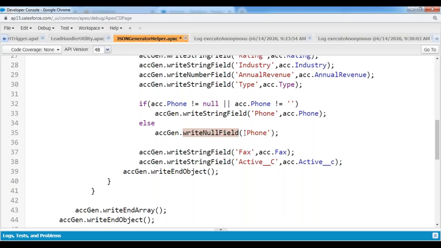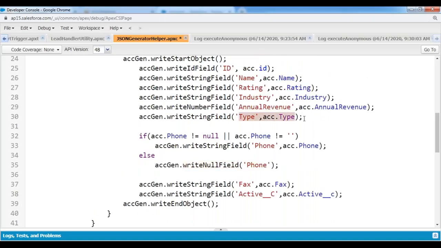Now, for a few records, the type value is also empty, nothing but null. Then what can we do? In this case, I need to check the conditions here. If I write this kind of conditions, it will take about nine lines of code. So now, for write string field, instead of writing that many lines of code, how can we implement this functionality? Do we have any other alternative way?